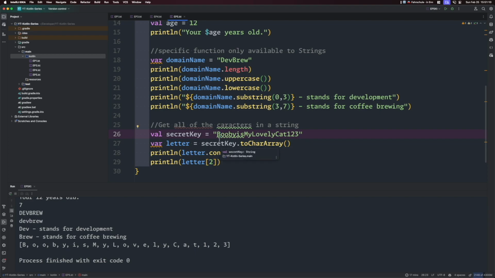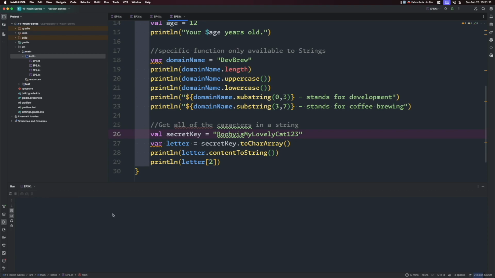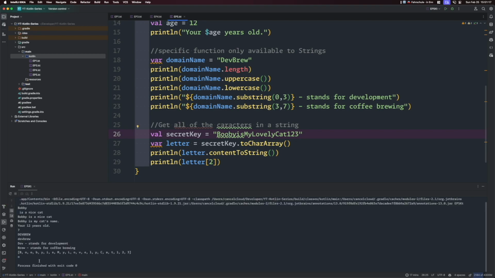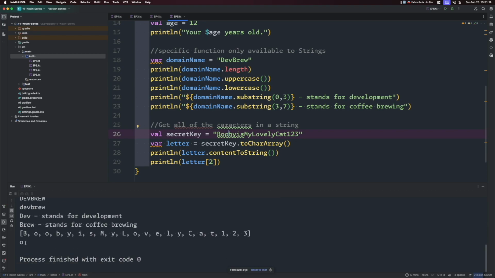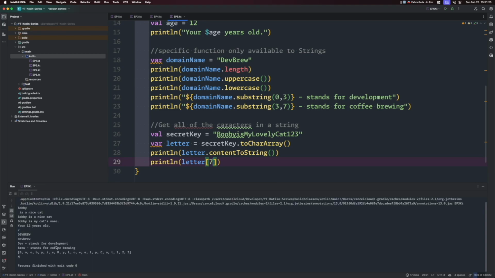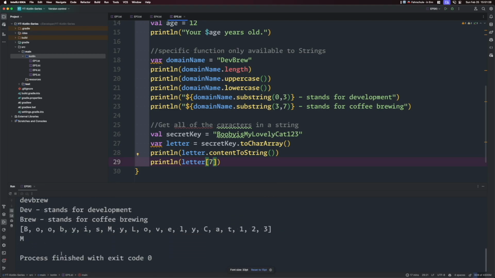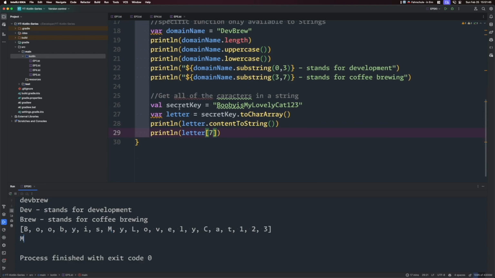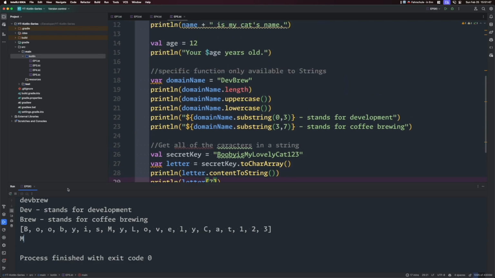So B is 0, O is 1, O is 2. Run that again, and you will see down below an O. Just to show it to you, I'll say 7 and run again, and now it's an M. Let's count that. B is 0, 1, 2, 3, 4, 5, 6, 7. 7 is an M, and it's printed out, so that is also pretty cool.